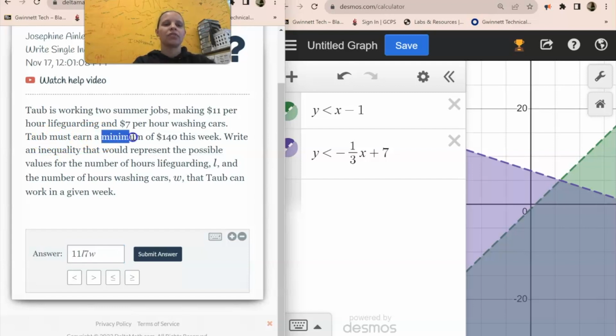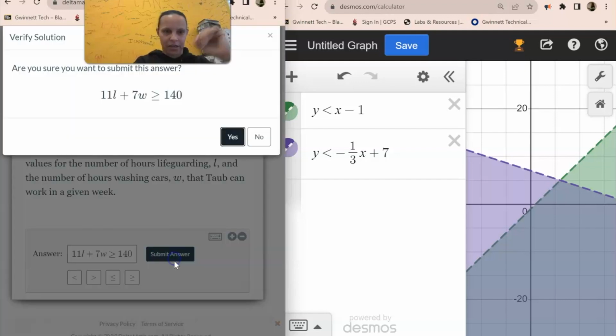Okay, so you have to understand what the words mean. What does minimum mean? Of 140. He has to earn 140. Can he earn 139? No, because it says a minimum of 140. So when I add these two together, for my 2 jobs, I have to make at least 140, which means anything more, like 140, 141, 142, 143. So my options are going to be between these two because I can make 140, but I have to make more. So I click that, and then I put 140. Okay, so this is just finding some keywords and then seeing what they mathematically mean.